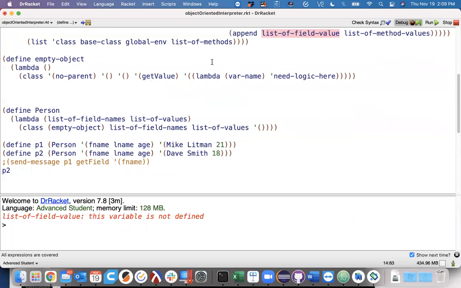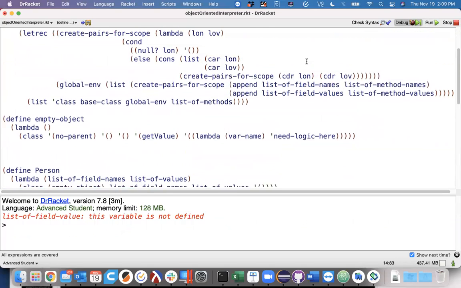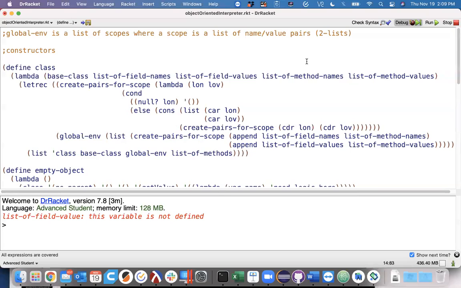List of field values. Didn't I copy it? Oh, must not have. Let's see. It takes in a list of methods and a list of method names. Base class.